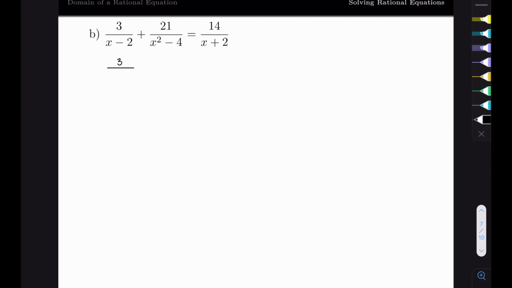So we don't do anything to this first fraction, but the second one has a very special factoring. So to get x squared, you need an x and x. To get minus 4, we do plus 2 and minus 2. Okay. And again, you should see kind of the same factors appearing. You shouldn't have a ton of different factors going on. So you can kind of use that to your advantage while you're setting up the problems.